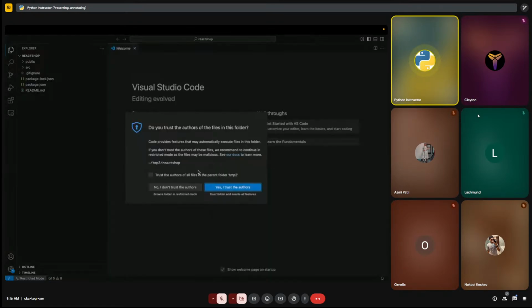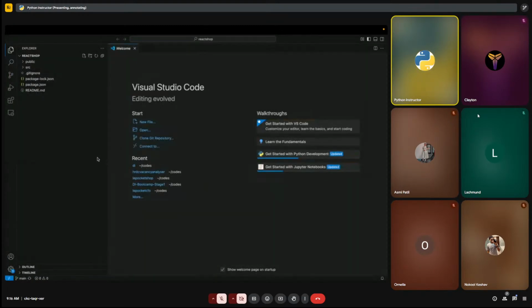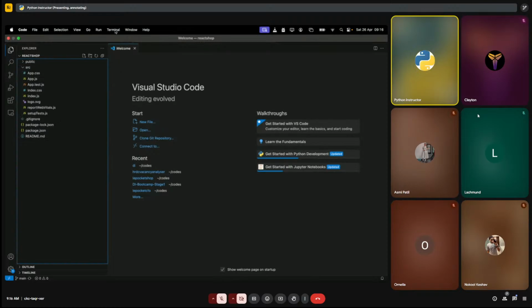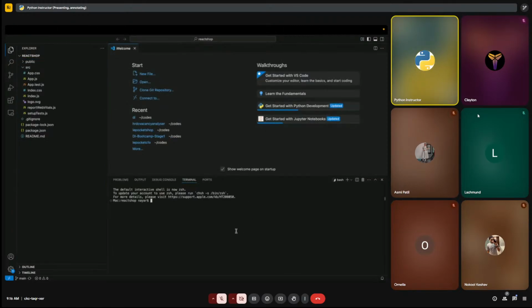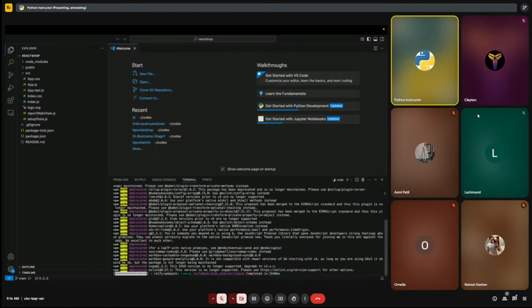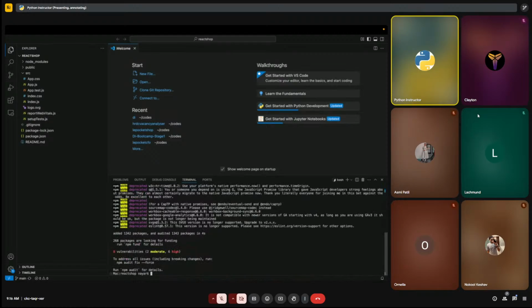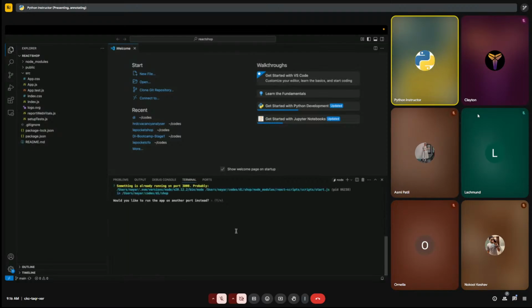It will ask you to open it. You say trust the authors. And then you will see that you will get your project, all the codes here. You start a new terminal. You do npm install. You do npm start. So you are supposed to get the same project which I'm using.